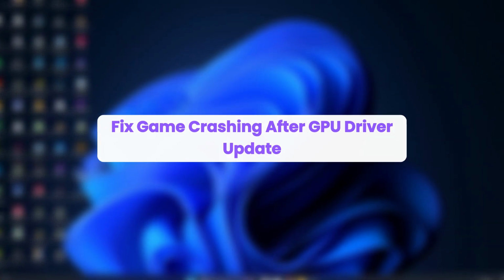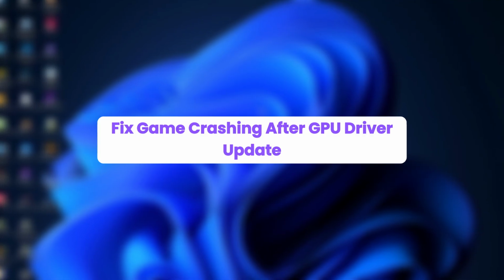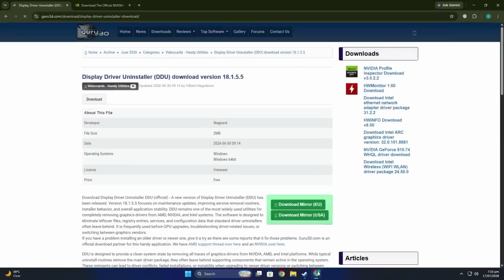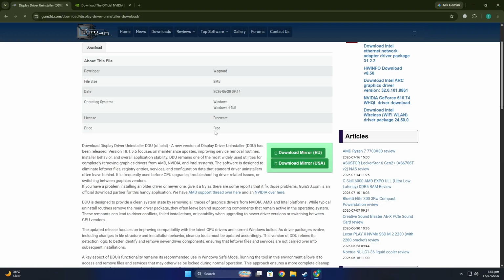Hello everyone, in this video, I'll show you how to fix a game that keeps crashing after updating your graphics driver. First, download Display Driver Uninstaller, also known as DDU, from its official website. This tool completely removes your current graphics driver, including files and settings that may be causing the crashes.